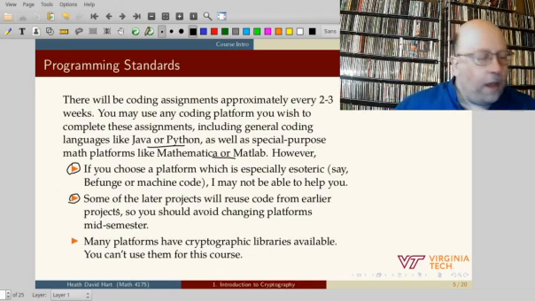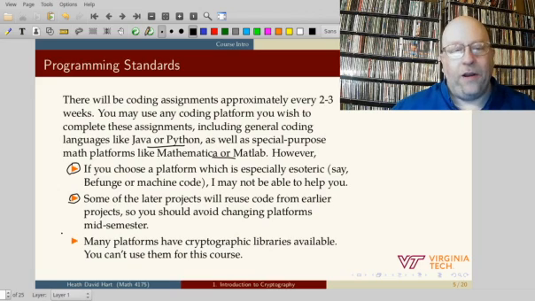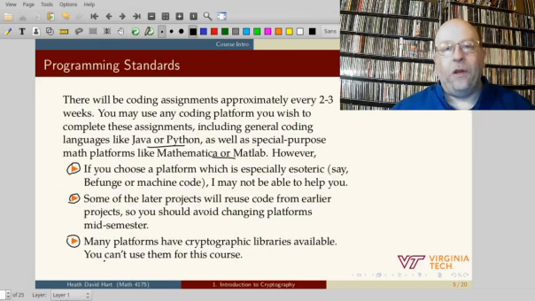All of these platforms have some kind of cryptographic libraries available. That's not what I'm checking for, that you can go into Python and say from this library use these functions, and then answer the problem with one line of code. You need to be able to write your own routines for solving these problems. Don't use the cryptographic libraries. Other types of libraries are just fine, but just not the ones that trivialize the problems we're solving. Okay?